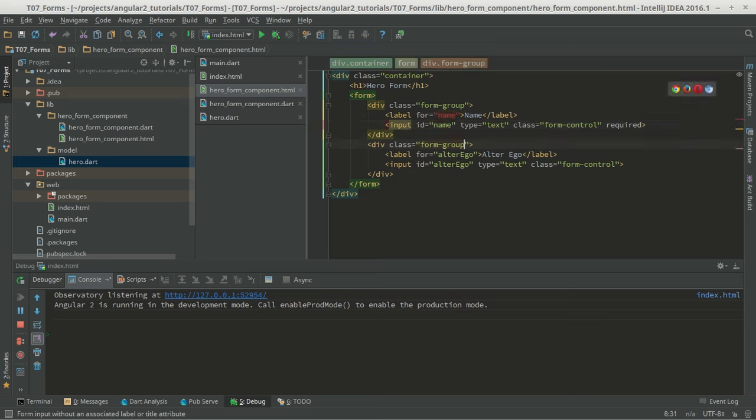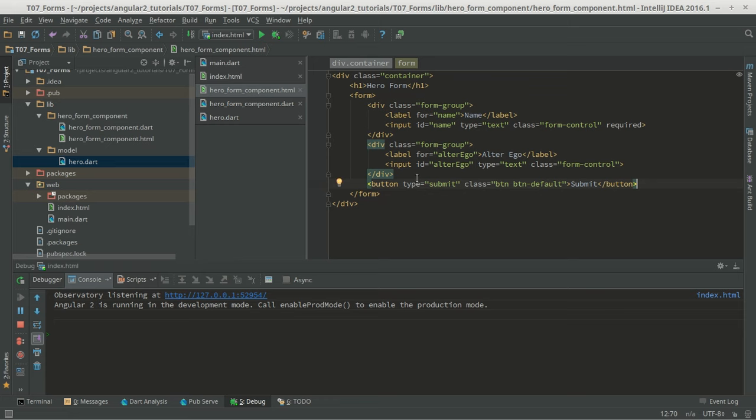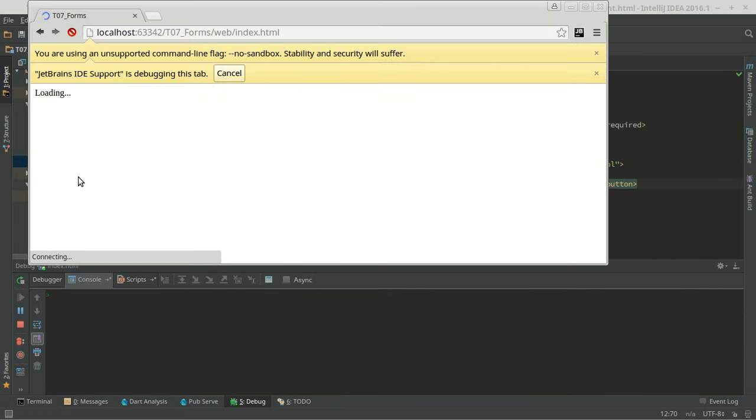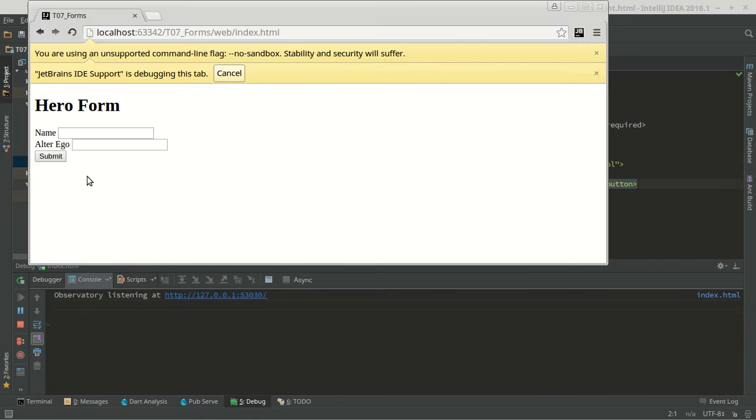Okie dokie. So we also need a third thing, that it's gonna be a button, and this button, it's gonna be edit button. It's a difficult word. Okay. So right now we have this one. So let's see how it looks. Just stop and run again to see how it looks. So as you see here, this is a little bit ugly.